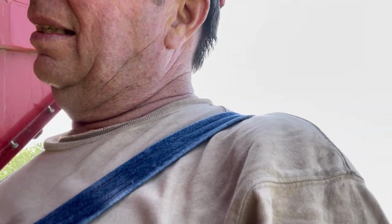Got you guys out of the inside of the baler. Got the straps out of there. Got the 2x4 out of there. So I guess we'll just put the tension back on the belts and shut the gate and see if it runs. See what it sounds like. All right.